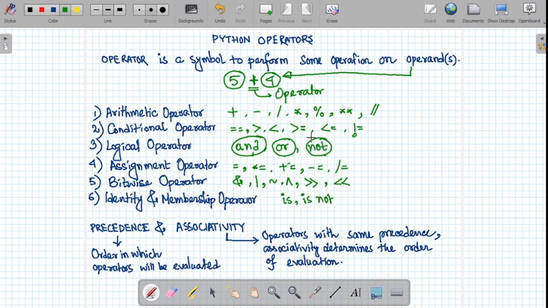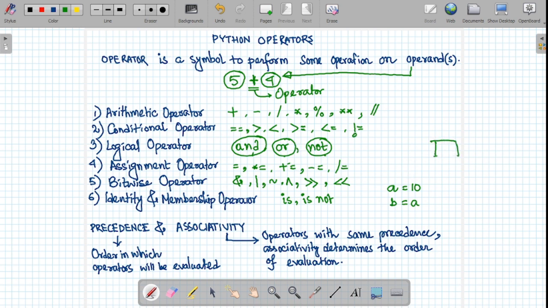Now here, to understand "is" and "is not", for example, A equal to 10 and I have done B equal to A. What will happen if we think in terms of Python variable?